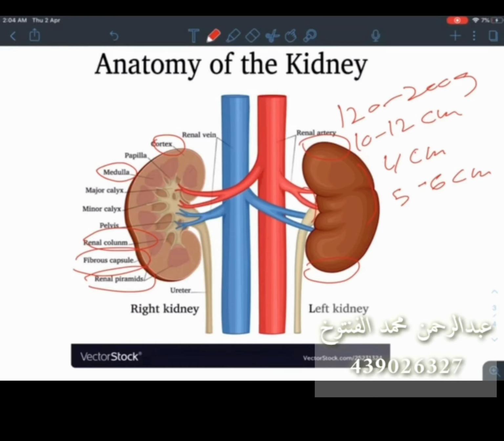Let's talk about the urine. The urine is carried by small tubules called collecting ducts, which run down through the renal pyramids, and then through something called the renal papilla, which is where the pyramids meet the minor calyx. From the minor calyx the urine flows to the major calyxes here, which empty into the renal pelvis and eventually flow to the ureter here.